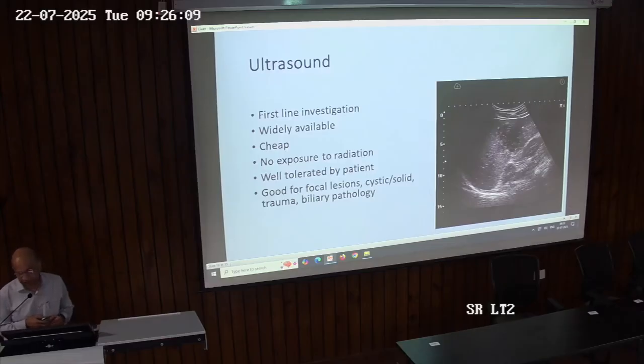For a preliminary assessment in trauma patients, ultrasound is done in the emergency department. So the initial assessment in a trauma patient, it's a very good modality. Biliary pathology. What biliary pathology? The most important one, stones. So stones are easily detected if they are present in the gallbladder or the CBD with the help of ultrasound. So a good, cheap and widely available modality for diagnosis, and that is why this is always the first investigation that a patient undergoes when there is a suspicion of liver or biliary pathology.